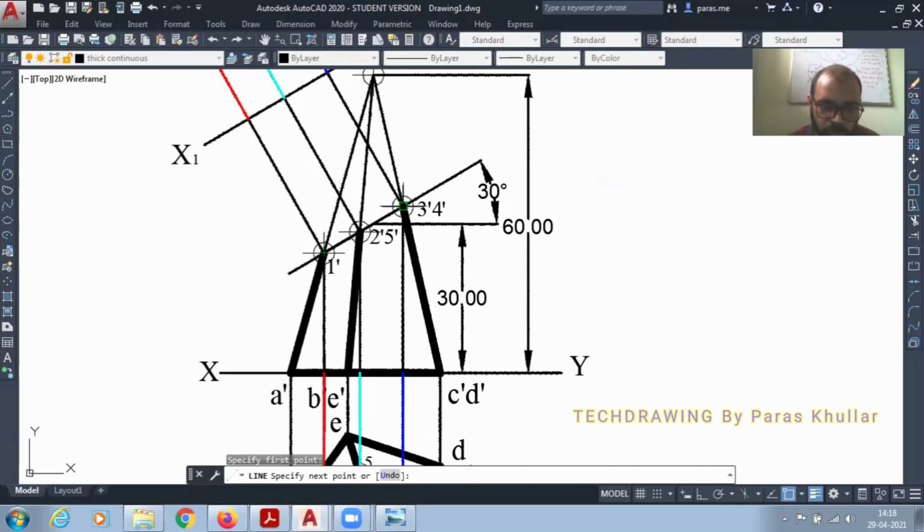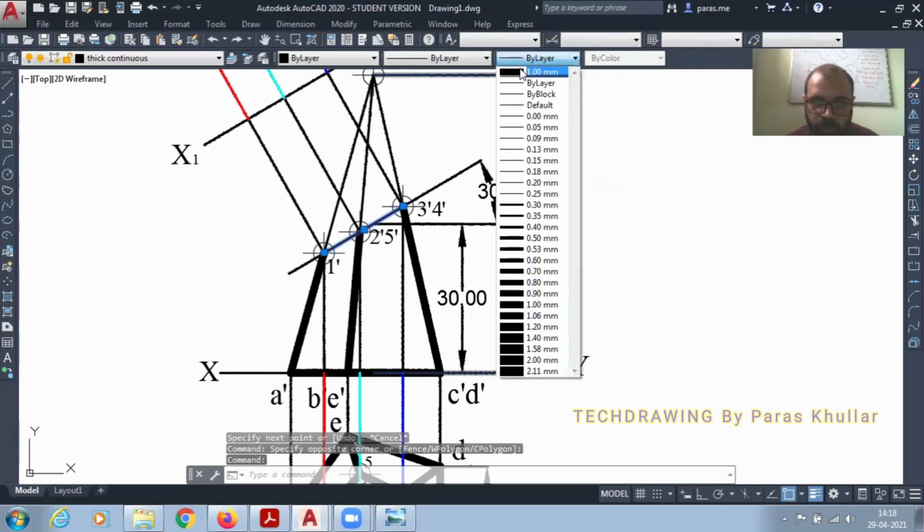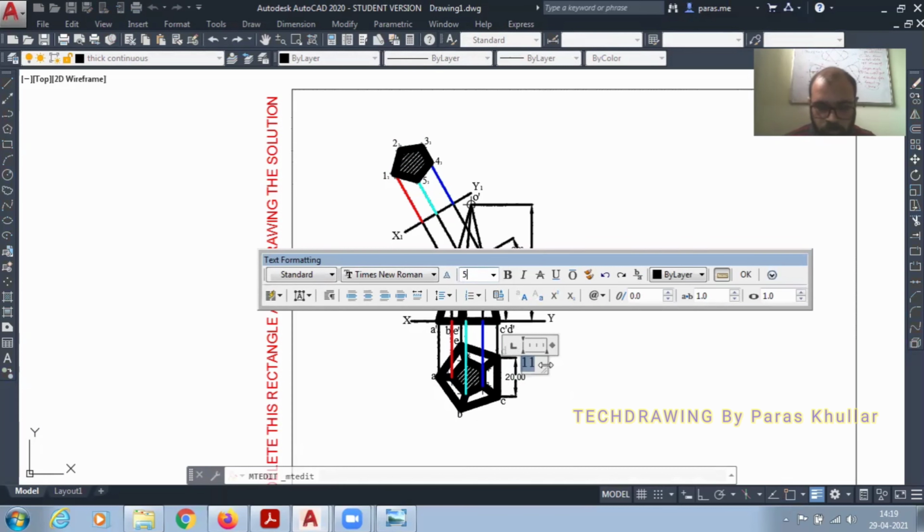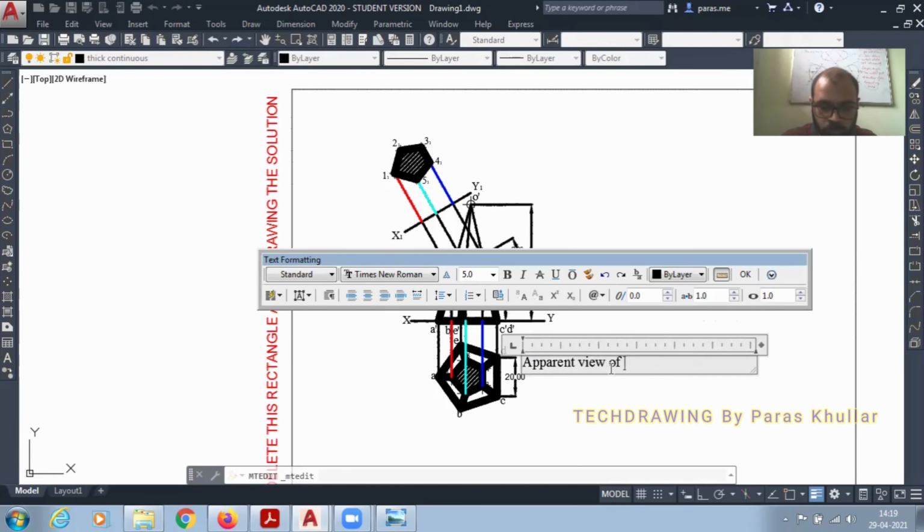This much, you can increase the line width, because this will be the actual figure that is visible to you now. This is the parent view of the section.